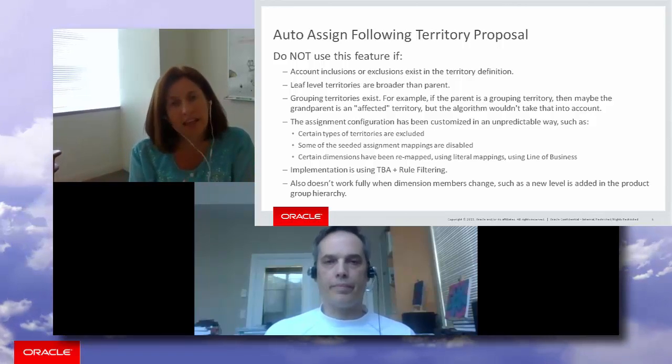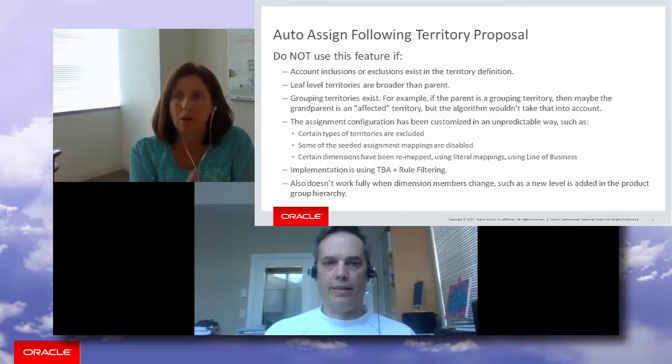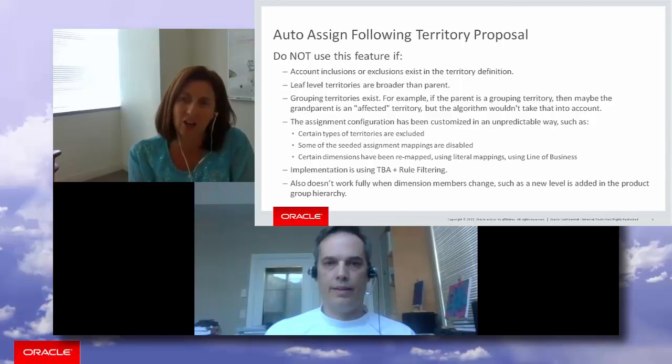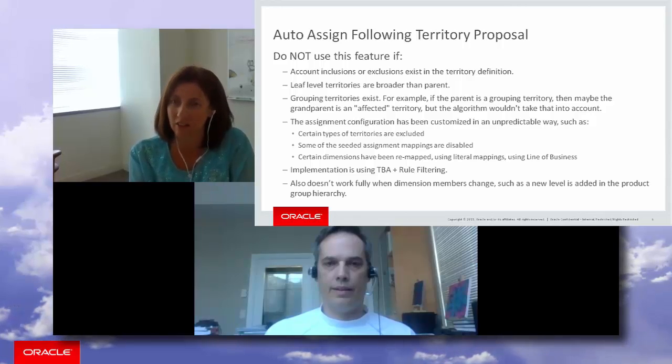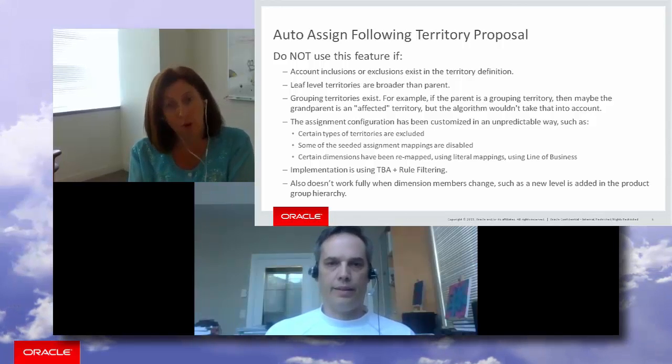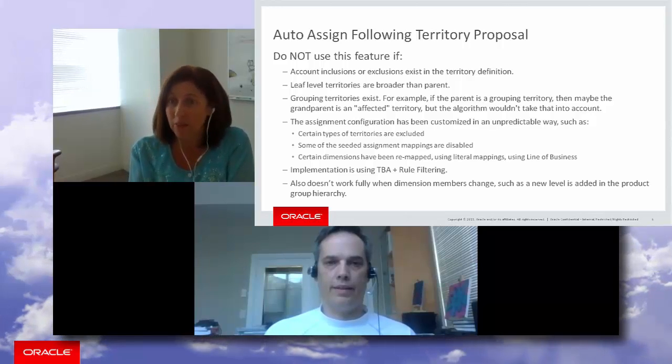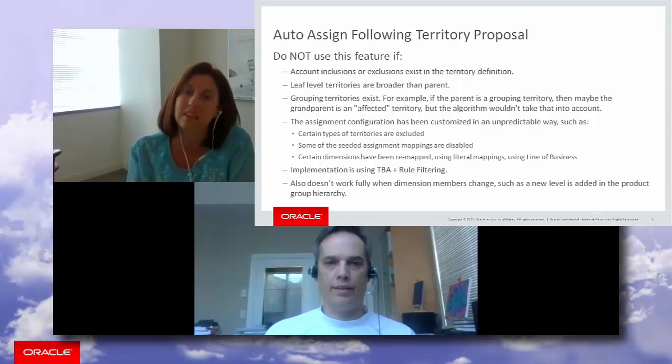In all those cases, the process that tries to identify the affected territories is not going to accurately identify the correct set of territories. And therefore, if you try to trigger account reassignment based on that, you would possibly be missing some accounts.